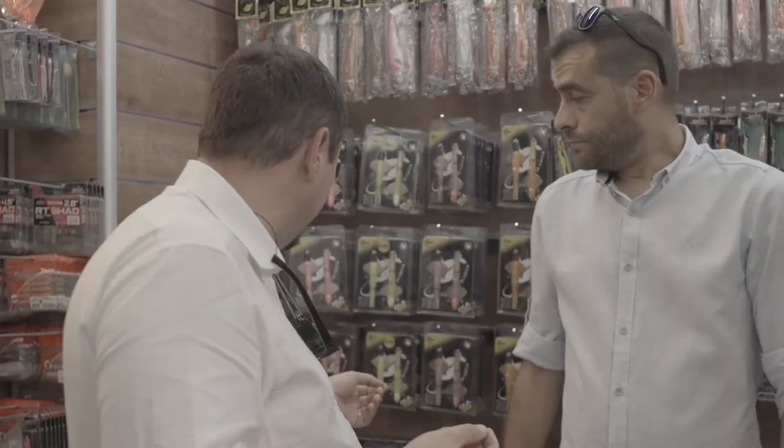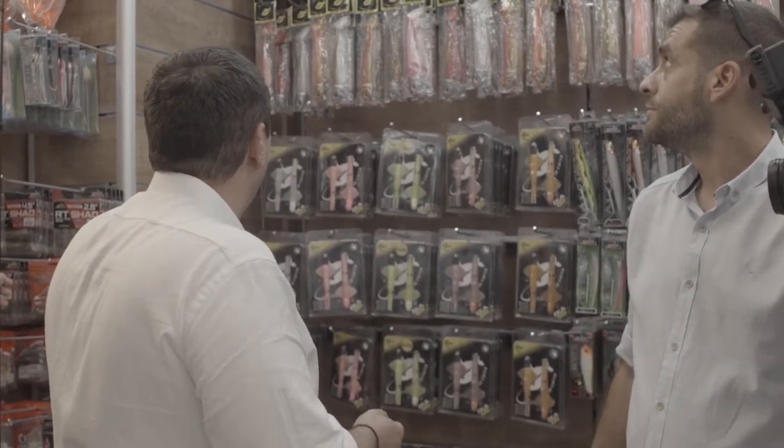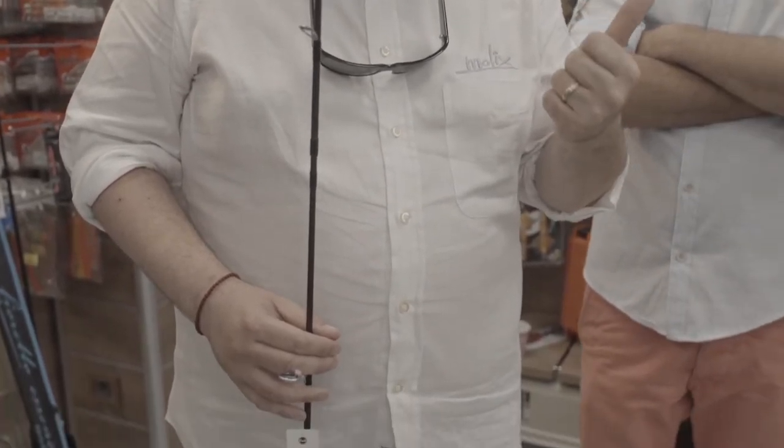The last that I bring with me is the LRF. In this LRF rod we have three sizes. Two are solid and one is tubular.